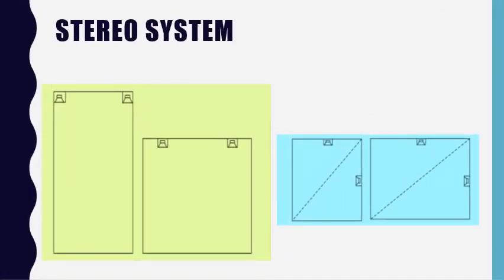Now let us discuss about stereo systems. Most home high fidelity systems are not stereo. We will devote this section to achieving the best stereo illusion in different types of rooms. For the medium to dead type of room with plenty of absorptive surface, the conventional stereo placement is best. Two speakers are placed apart so that their separate program content can be clearly heard through most of the room. In a conventional rectangular room, the speakers should be placed either in the corners at opposite extremities of the short wall, or a little way in from the corners along one of the longer walls, as shown in the figure.